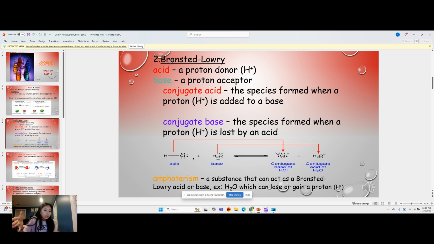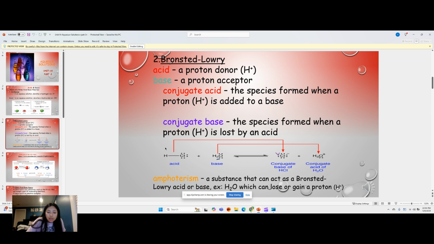Another thing you need to know is that water can be an acid or a base in a Bronsted-Lowry equation. If you ever see HCl and you see water and you're confused because those are both acids, well, water can actually act as the base. Whereas if you're given sodium hydroxide and water, your water is going to be your acid. But in this particular equation, your base is going to be water. So this is your acid, HCl, hydrochloric acid, and it's reacting with water, your base.